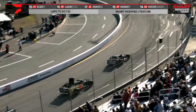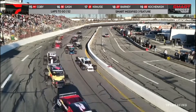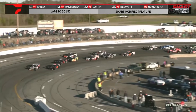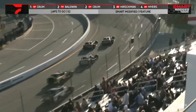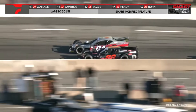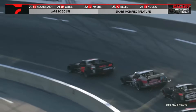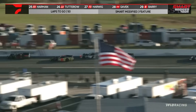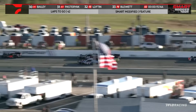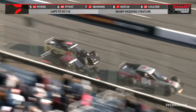It is the competition caution for the fuel window. The cars are back green — the King of the Modifieds is underway again. Brandon Ward wanted to get out front and try to hold them up, equalize the disparity between older tires and newer tires. Matt Hirschman sneaks into second — great move — and now he's going for the top spot. On the inside of Brandon Ward from Winston-Salem, they drag race down the backstretch, and Matt Hirschman is back to the top here at Sobo. 600 horsepower, 15-inch tires — ain't nothing like it in America. That was by the hair of his chinny-chin-chin for Luke Baldwin. Lap traffic paying a big part in this race.